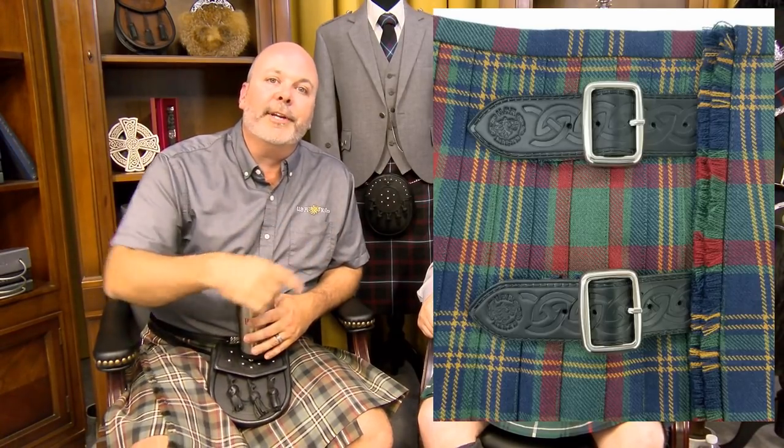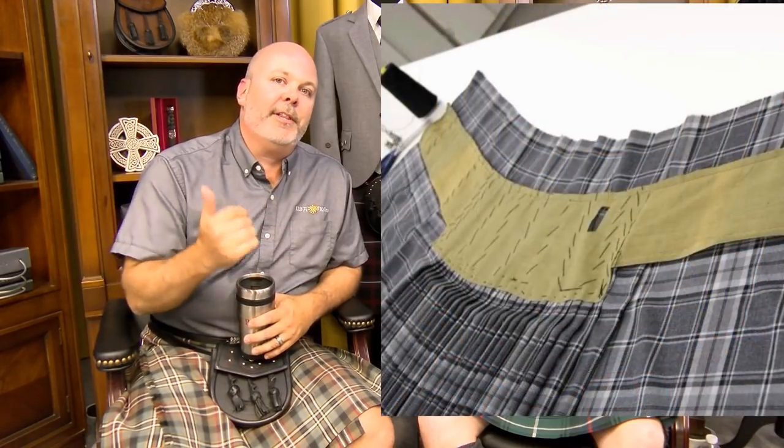The process to let a kilt out depends on how much weight you've gained. If you've gained 2 inches, all that has to be done is move the two straps and buckles on the right side of the kilt and the strap on the left side of the kilt that actually goes through the hole in the kilt. If you've gained 5, 6, 7 inches, then, if it can be done, if there's extra material built into the kilt, which sometimes kilt makers do, it's going to be a major reconstruction and going to cost a lot of money.